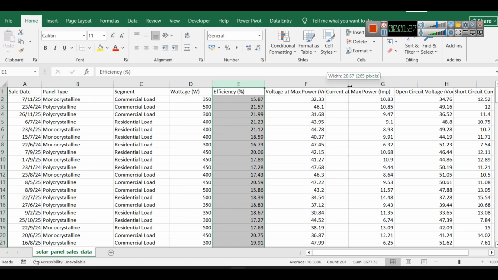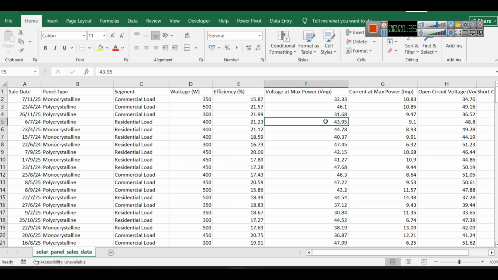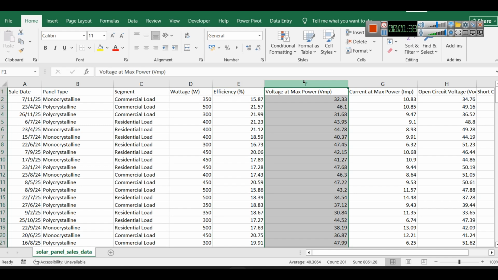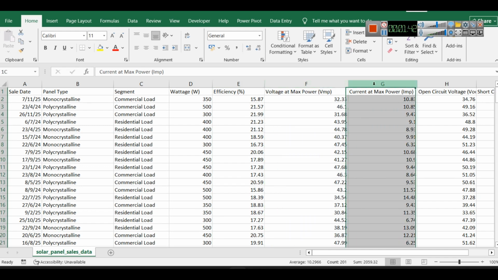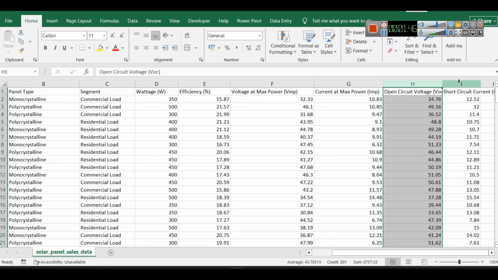Then if you turn solar panels back, on their back side, you will find some kind of rating card given, where you will find things like what is the voltage at maximum power, which is called VMP, current at maximum power, what is open circuit voltage and short circuit voltage.